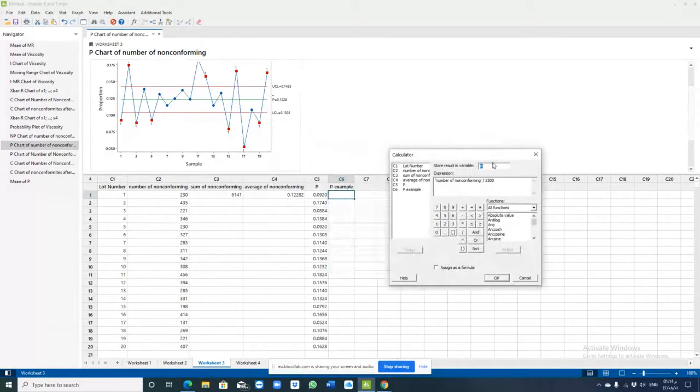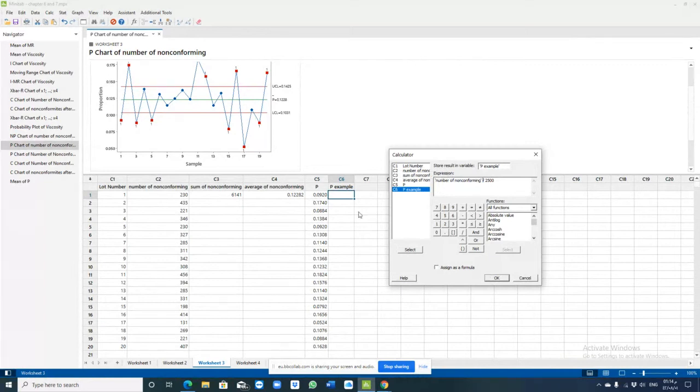You choose which column you would like to store your results in. So I will choose P example, and I will choose the number of non-conforming, which is column C2, divided by 2,500, because every reading has to be divided over 2,500 to get the proportion of non-conforming.